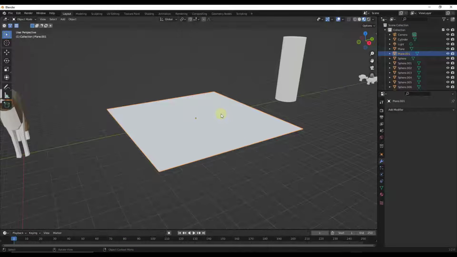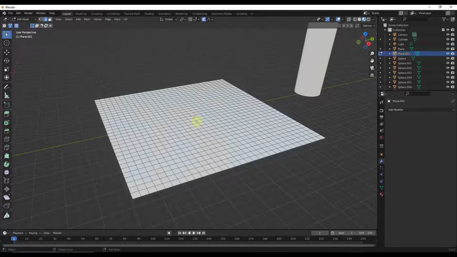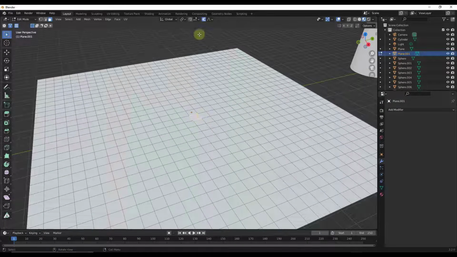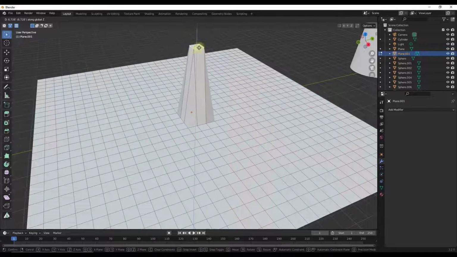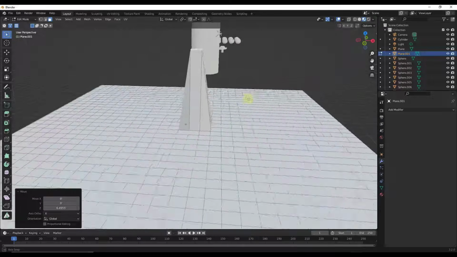Alright, so the way most people find out about proportional editing is they turn it on by accident and then they can't figure out why it's doing what it's doing. But the way proportional editing works is, let's say that we were to select a face on this object right here. It's just a subdivided plane that I've created. So right now if I move this, the only thing that's going to move on here is this face and the edges that are connected to this face, right?